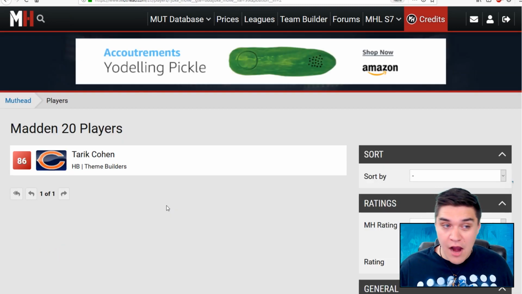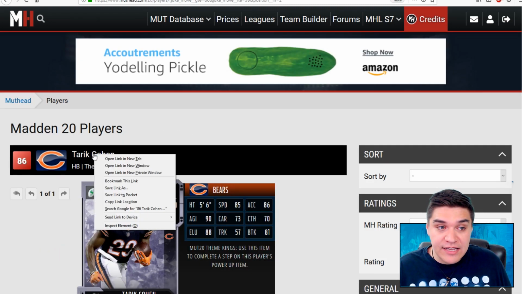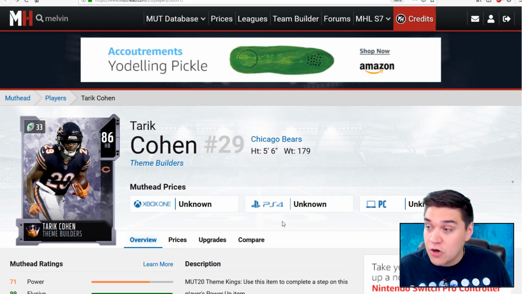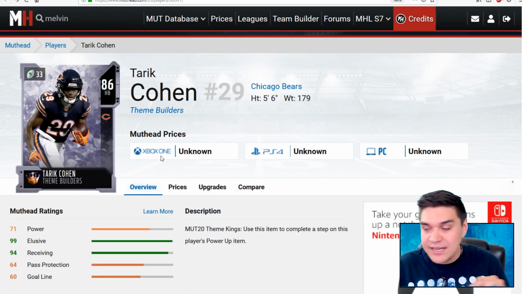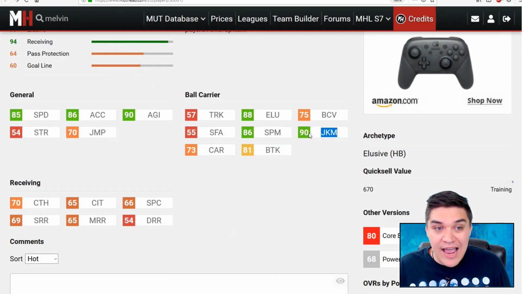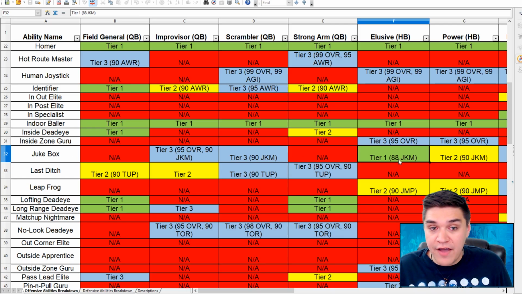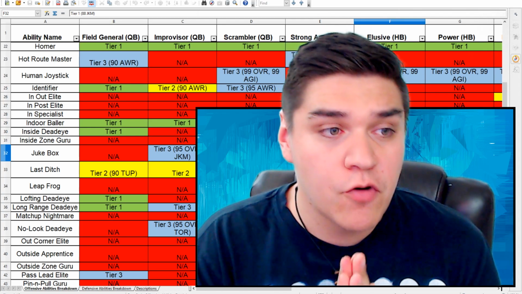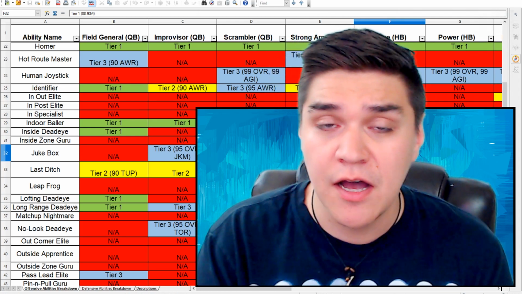So currently in the entire game, the only halfback that can get Jukebox is going to be this man right here, Tariq Cohen. He's an 86 overall, which means he's a Tier 2 Elusive Halfback, and he has 90 Juke Move, which meets the attribute requirement. And again, that is all found right here on the document. This is why it is so important to do your research before going after a specific ability.